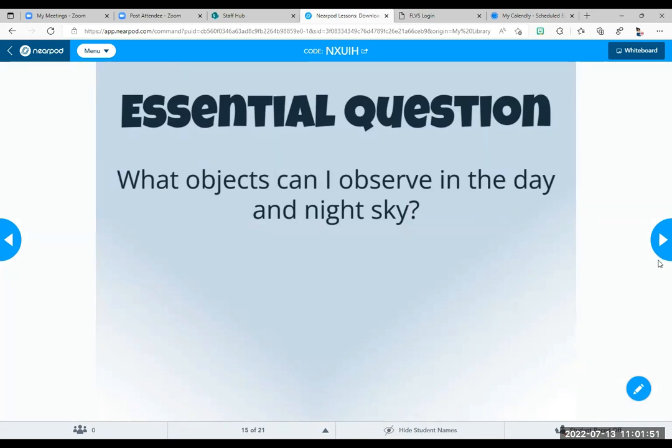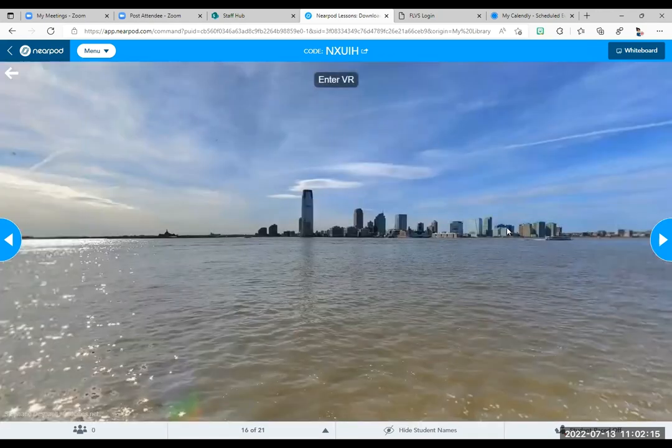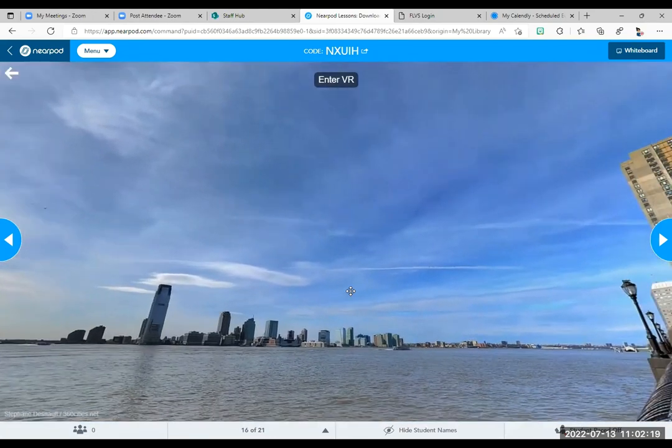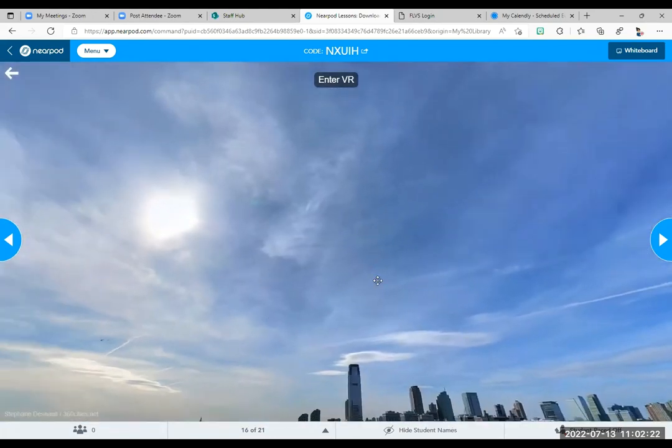That was fun. So now we're going to finish up. We're going to finish science, la ciencia, and then we'll be all finished. Right now, you can have a seat. We're going to look at the objects that we can observe in the daytime and the nighttime sky, okay? Yes, we're going to look around and make observations. So let's take a little trip and look around at the daytime sky. Look at the sky.